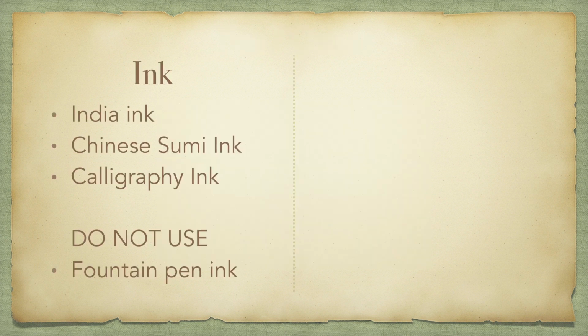Okay, so now let's quickly talk about the ink that we will need to write Arabic calligraphy with. So if you're using one of the traditional pens like a bamboo or a Handam or Java pen, then my recommendation is to use India ink or Chinese Sumi ink or calligraphy ink. Now it's pretty easy to find any one of these three. You can go to your local Michaels and you can find India ink there. In fact, even easier than that is to just order it from Amazon.